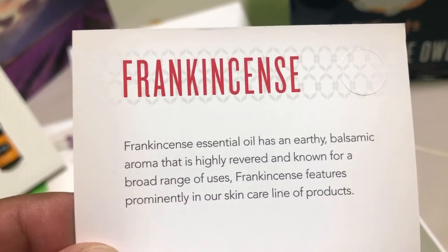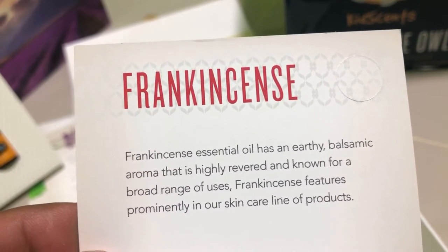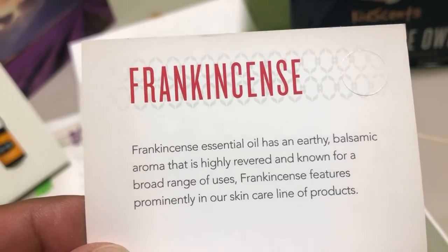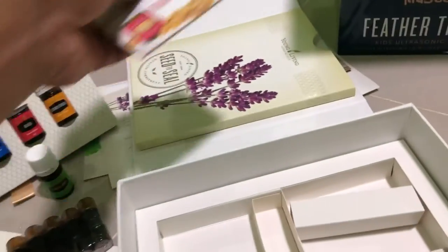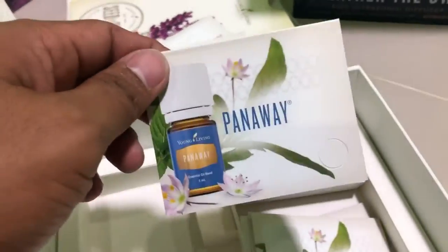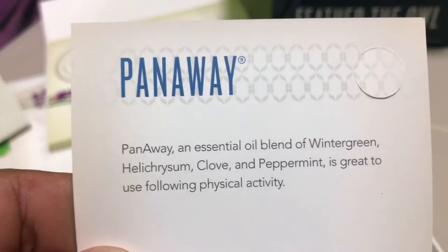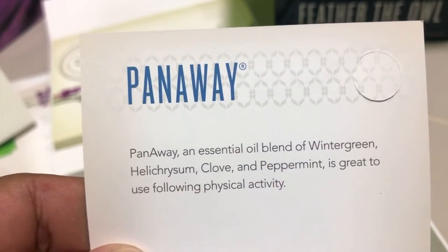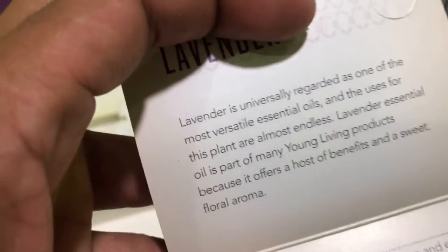Frankincense. Frankincense essential oil has an earthy, balsamic aroma that is highly revered and known for a broad range of uses. Frankincense features prominently in our skincare line of products. Pampaganda ng balat ang frankincense. What's the frankincense? I don't know. But yeah. Panaway. What's Panaway? Panaway essential oil blend of wintergreen. Blah, blah, blah. Lavender.